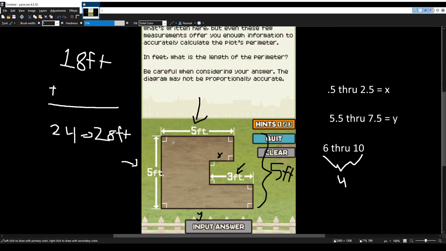Cripes, it looks atrocious. The unfortunate part of doing scratch work in front of a live studio audience is that everyone gets to see how atrocious my handwriting is. Sorry, folks.